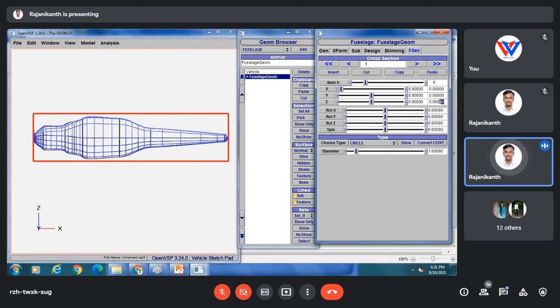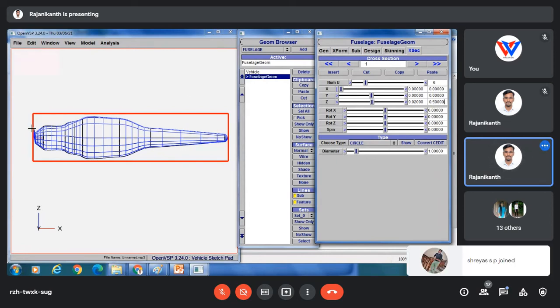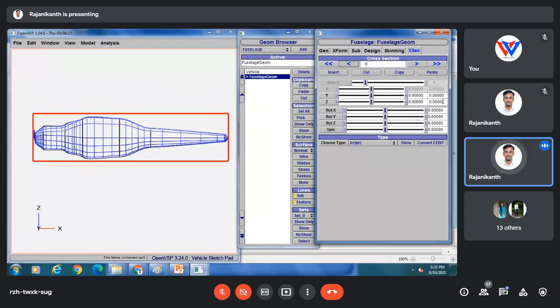A little bit we will vary. We'll go with 0.5 feet. And this one also we will go with 0.45. So the first cross section is done. Second cross section. This one also, what we'll do, we'll take this a little bit upside. I mean, we have to use the z axis.